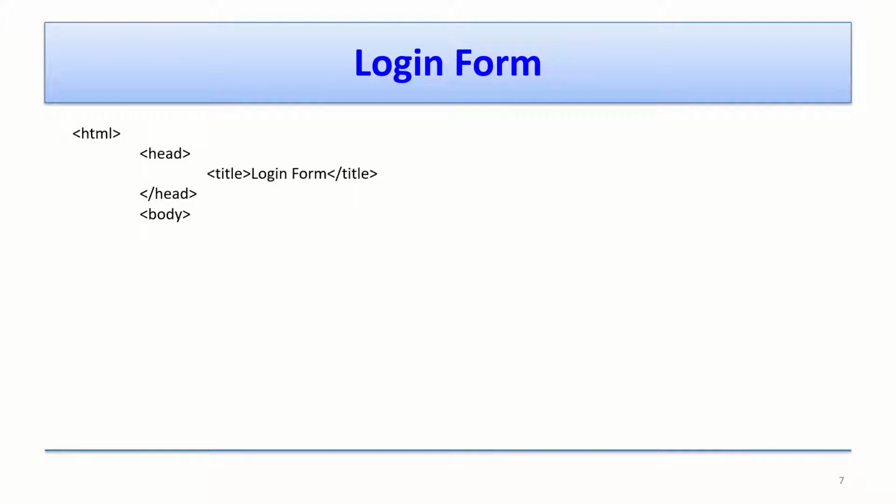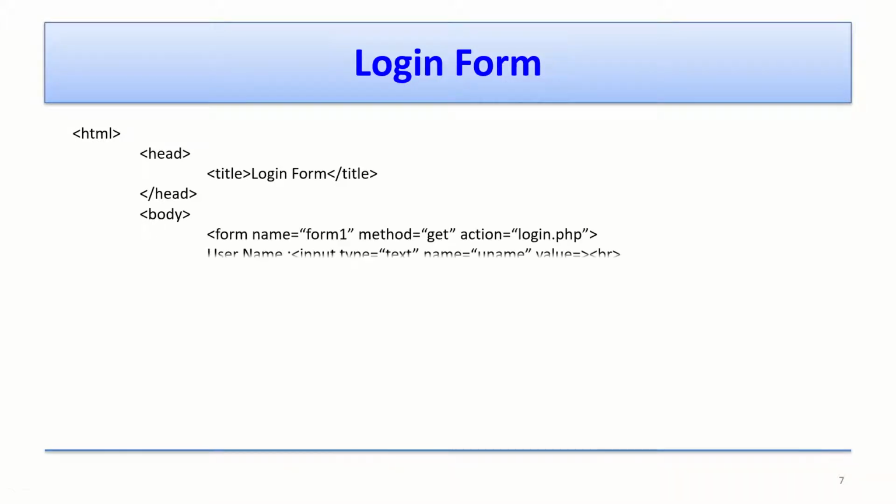And then here I'm going to design the web form for the user logins, right? In the body section we can have a form, right? Then in the form tag, there are several attributes which are required. The first one is name, that is for identification of the form, and then the next one is method, that is get or post, and then the next one is the action, that is the URL to send the data.